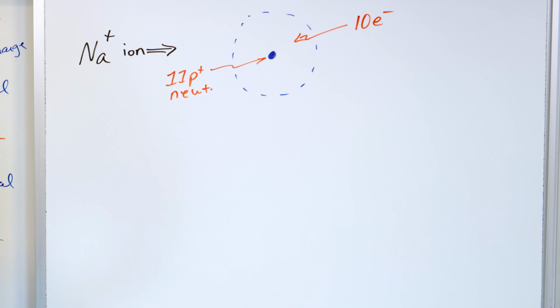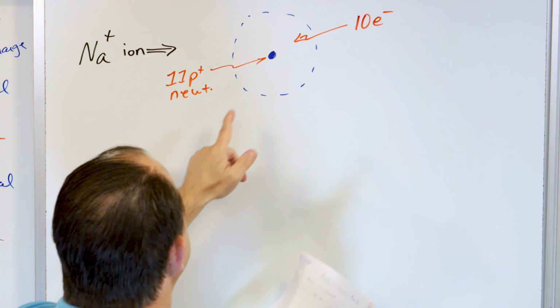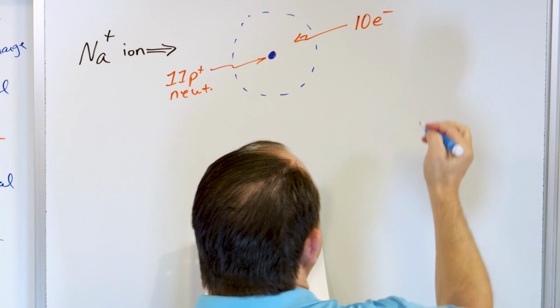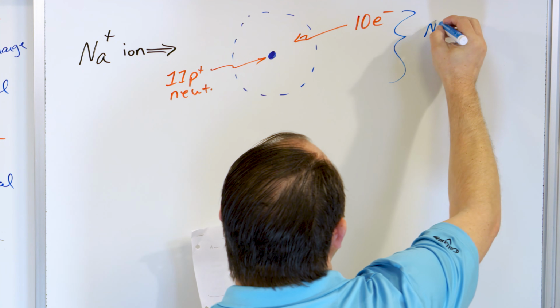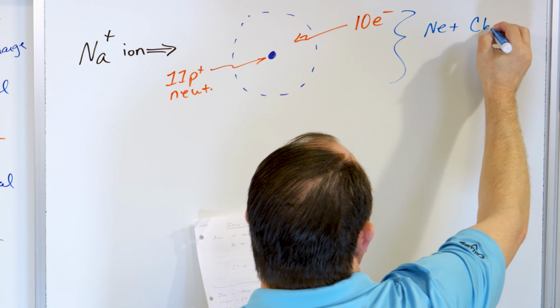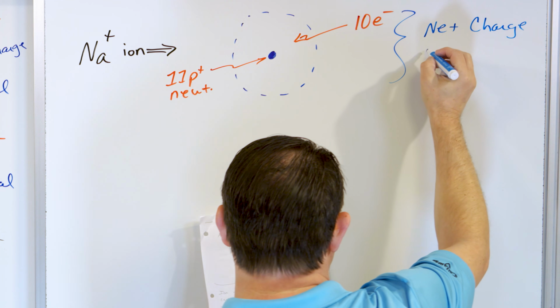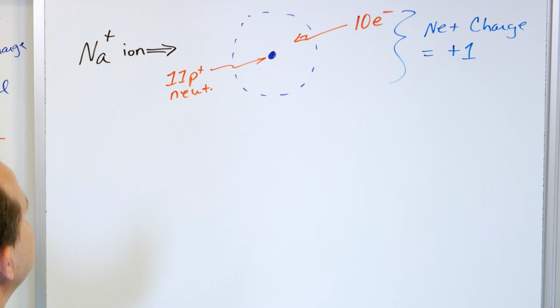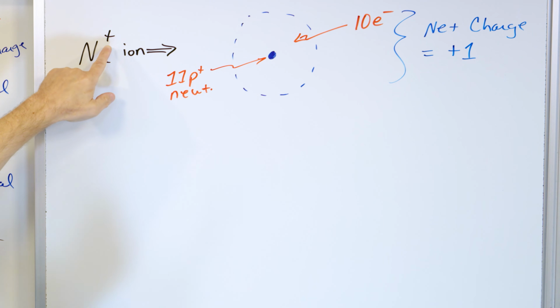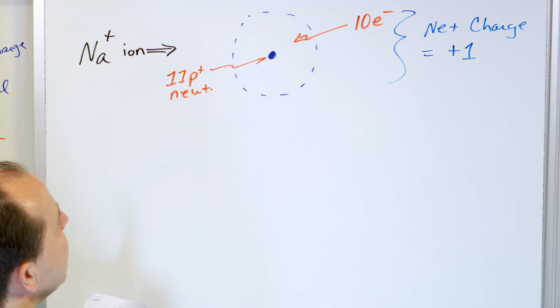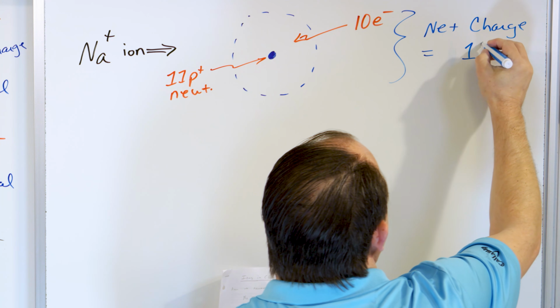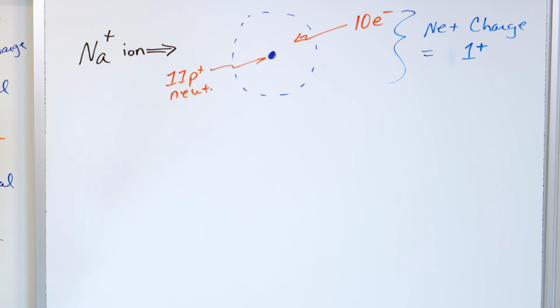Now we call it an ion. Now what happens when you have the situation with 11 protons in the nucleus and only 10 electrons around this guy? What you have is a net charge of +1. Net charge of +1. And the way we write that is as a positive exponent, or typically we write charges with the sign on the back side of the number. So we can write it as 1 plus. So it's a net charge.